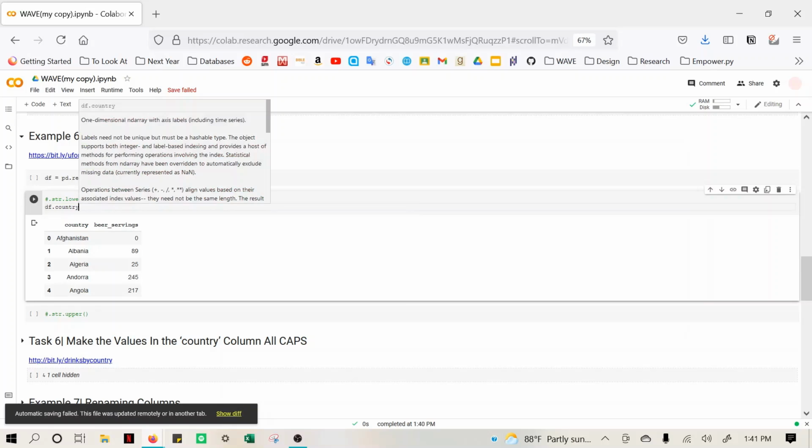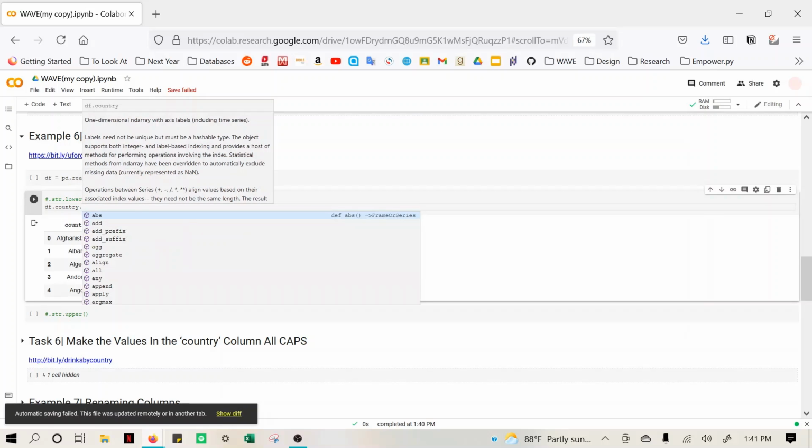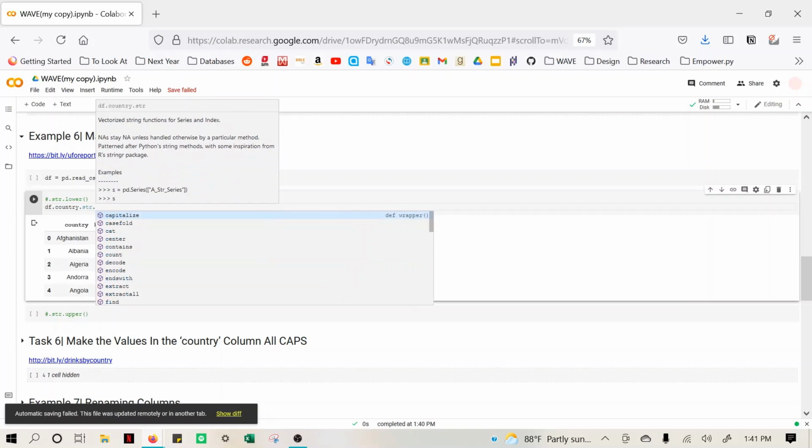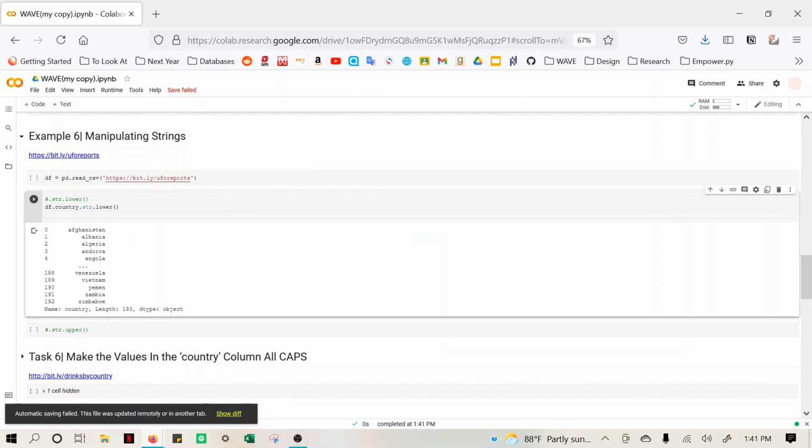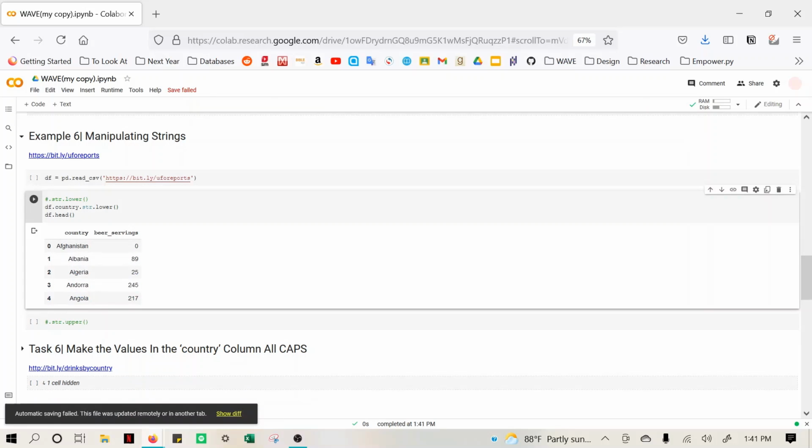df country, right? And to country, I'm going to apply a method called string. And because it's a string, we can write the lower method. And once we add that, it's going to turn it into all lowercase. Now again, if we were to use the head method, it's still going to be the same as before. Why? Because it's not in place, and it doesn't have a parameter where we can say inplace equals true, right?